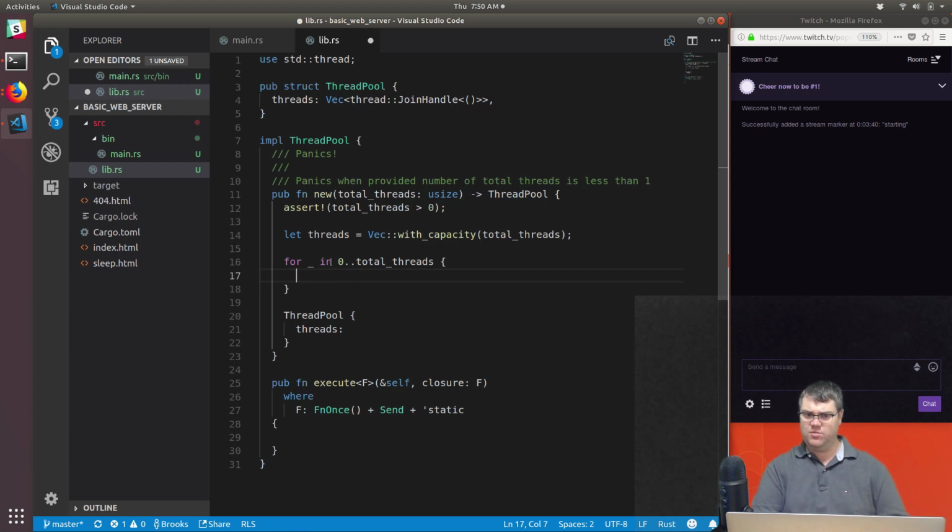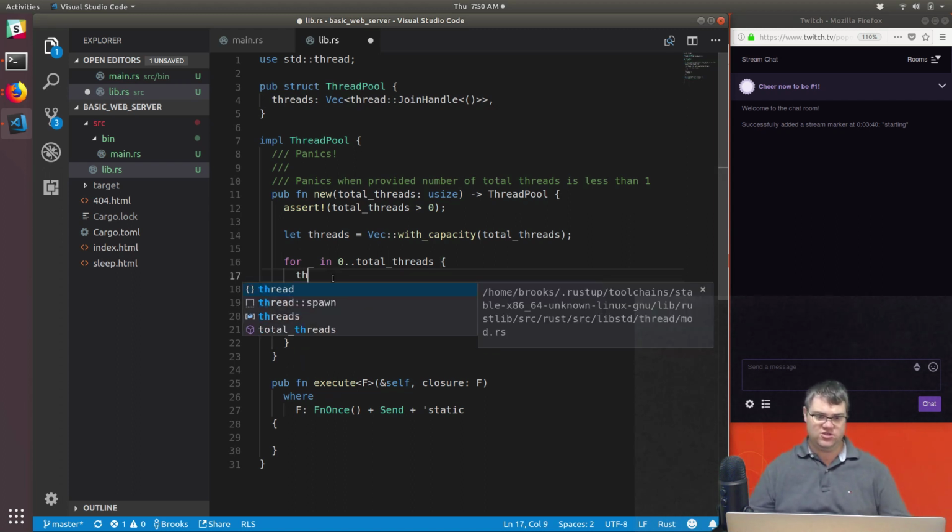Now if we spawn that, is that the best? Because if we spawn it, it wants to run right away, but we only want to execute when we're done here. So I wonder if I could just do thread new. So can I just do thread?